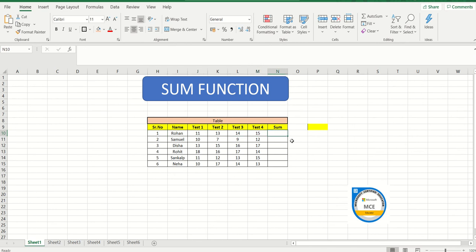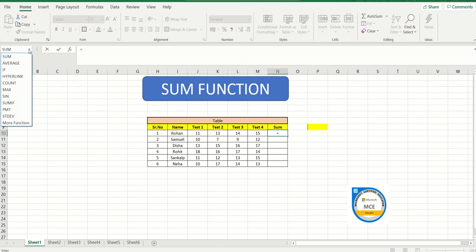Okay, and in order to calculate the sum, because in your daily life, if you have a lot of data in front of you and you would like to add it up, there is no need to use a calculator. We can use Excel to add up the content altogether. So in order to calculate the sum, there is a function, a formula. In Excel, any formula starts with an equal sign. So what you have to do is press equal to. I am going to tell you a shortcut today. Either you can type in the word sum and go through it, or else you can see on the extreme left hand top these various functions, the sum? So you will be selecting sum from here.